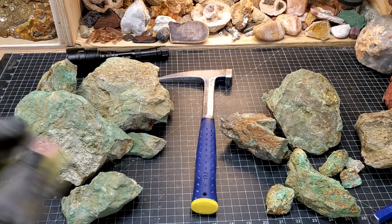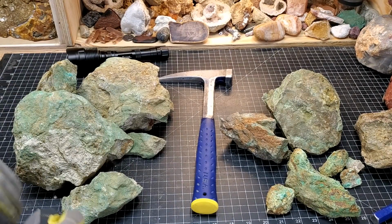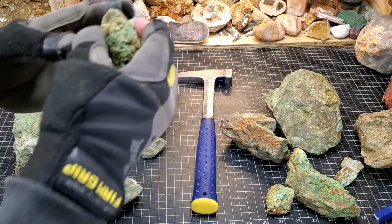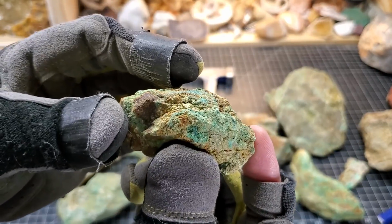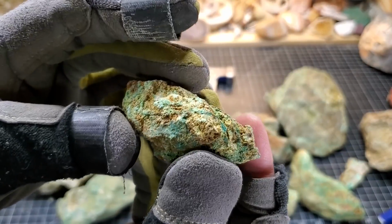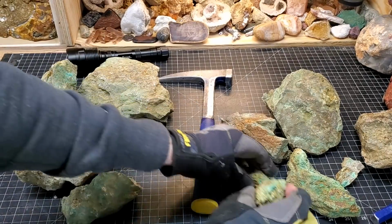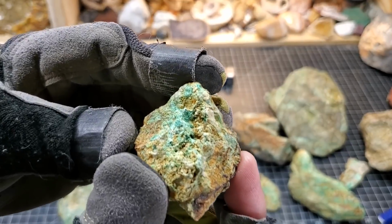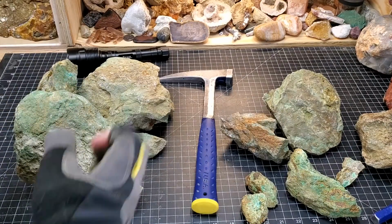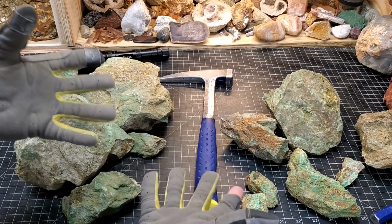Okay, so what did we find? Obviously, almost all of the green that you see here, except for a couple of things, this is all malachite, right? There's even some little pockets on here, and I'll throw a photo of some malachite crystals, which is very lovely to see. Now, this is really a scouting mission. Go there, bring stuff back. What are the types of things that we could potentially find there?